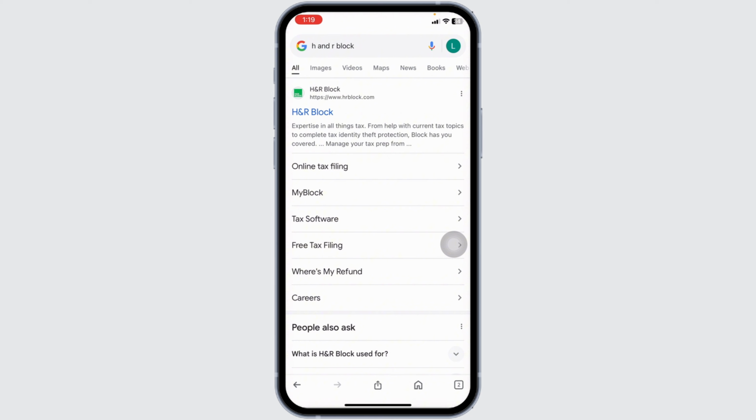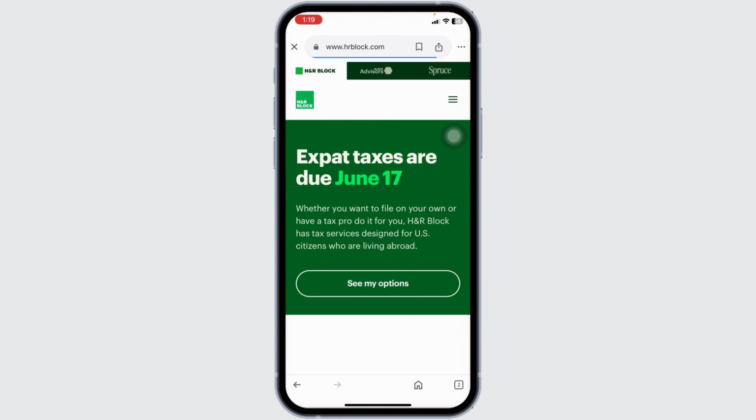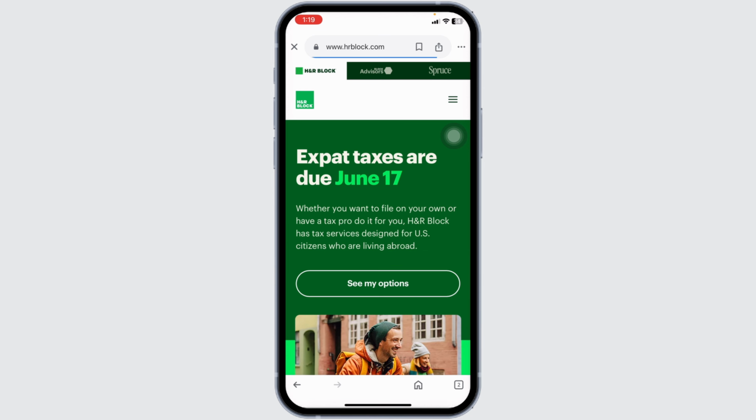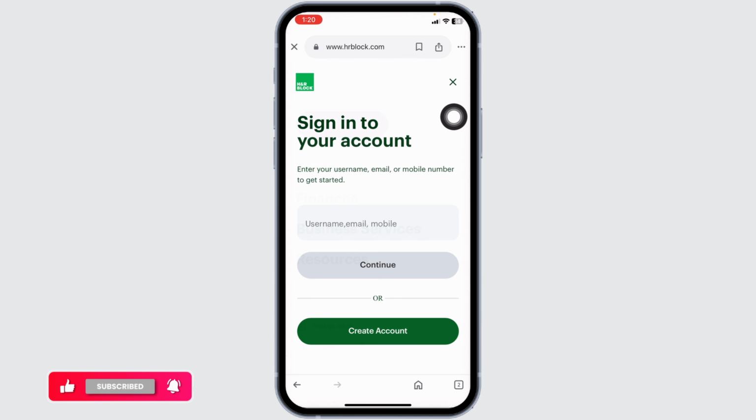With that, different website links will appear. Navigate to this one website option. Open it. You will be directed to the login page. Now at the top right, you're going to see 3 bars. Click on that. Then select the option of sign in to my block.